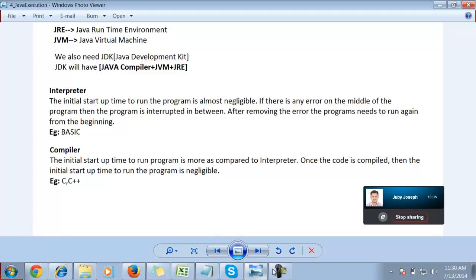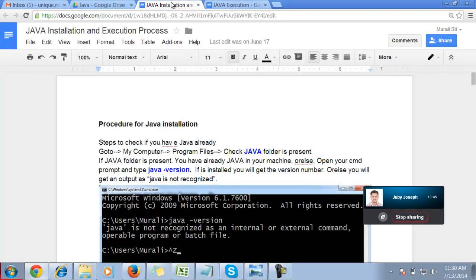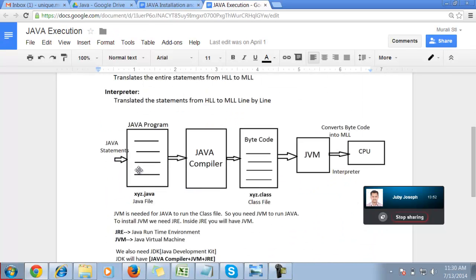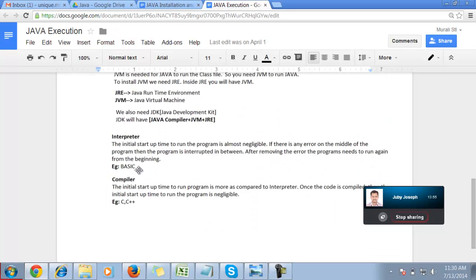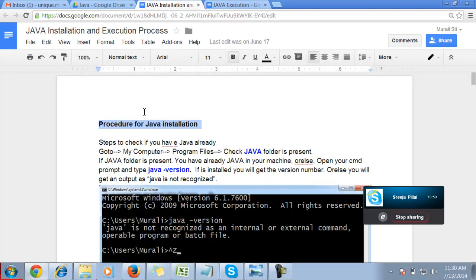Okay, so now we'll go to Java. Before that, we have to know how the installation needs to be done in Java. That's what I have shared with you in this sheet. The sheet before was about how the execution is being done. The next information is how you have to install your Java JDK and everything.